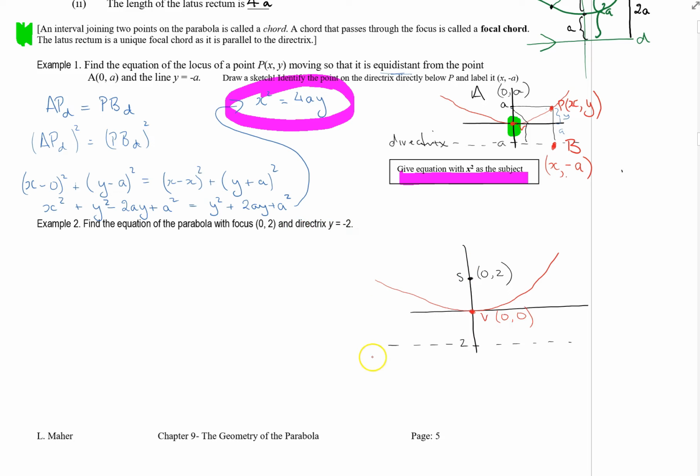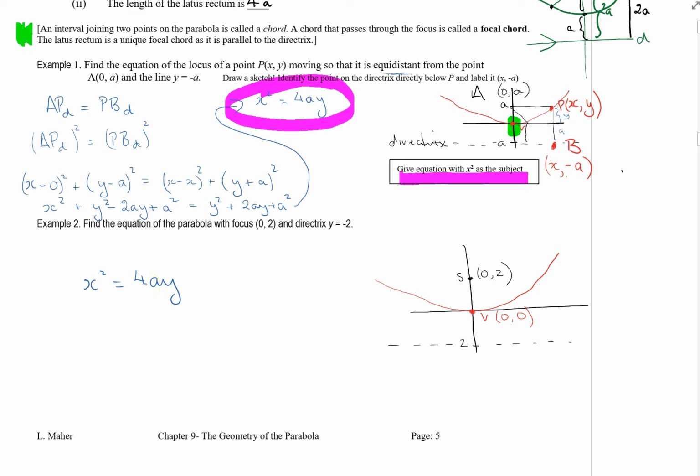What's the directrix? Well, because its equation is y equals, it's a horizontal line at -2. We can see from that the vertex always sits exactly between the focus and the directrix. So we can see for this particular parabola, its vertex is going to be 0, 0. What does this do? This enables me to go straight to my go-to equation. My go-to equation is x squared is 4ay. The only thing that I need to identify from the equation then is the value of a.